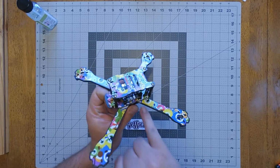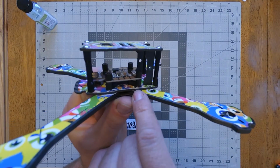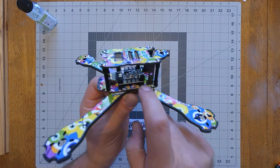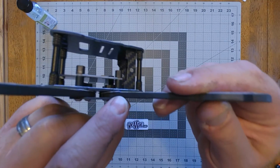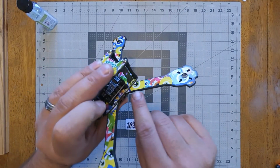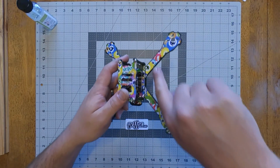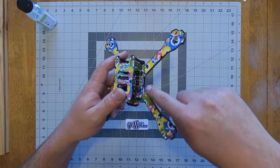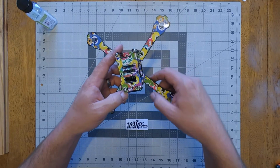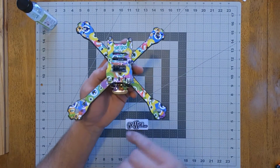You do have to trim out where those go. You got to cut out a square around them, otherwise when you tighten it up, the sticker wrinkles. You can see kind of right here a little bit too, where the arm sticker wrinkles when you tighten this down. I might end up just taking the razor and cutting right along there and taking that piece out that goes underneath, because I don't like the way it wrinkles when you tighten it down. That means all the other places wrinkle too.